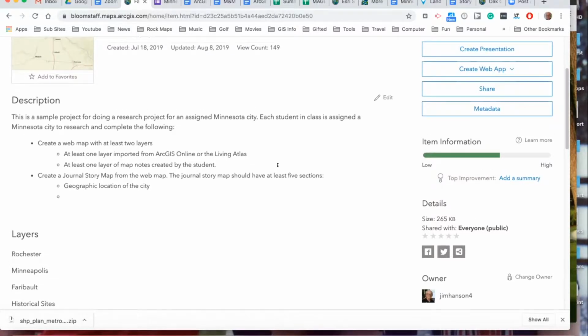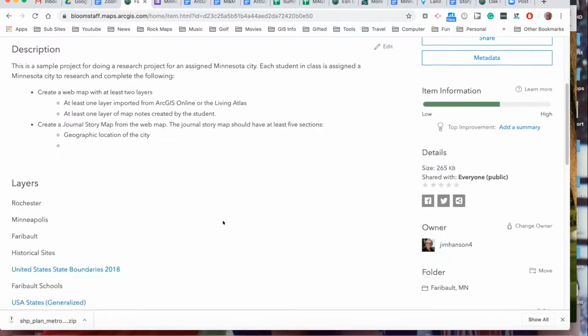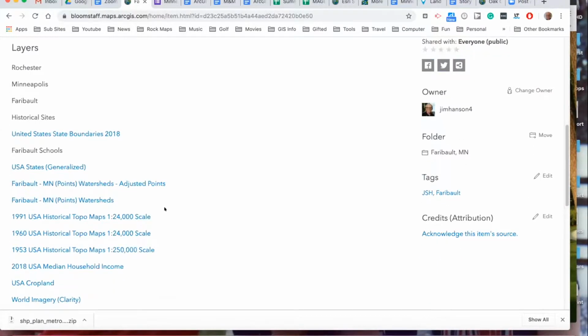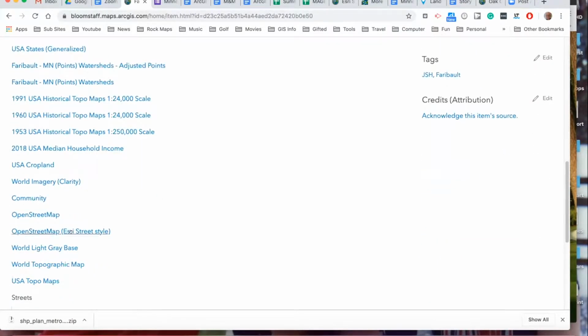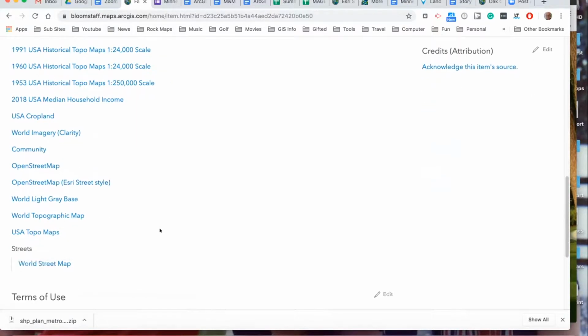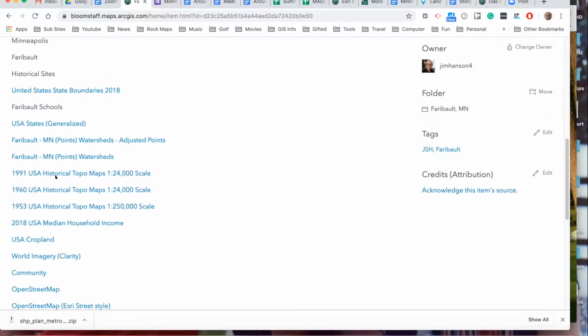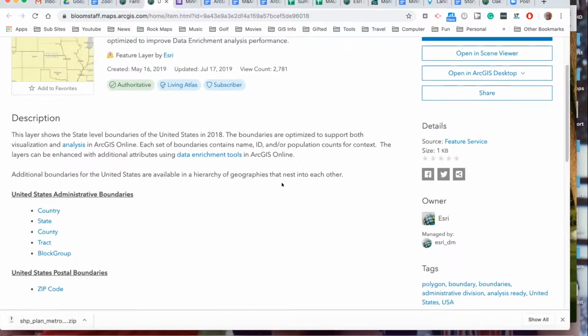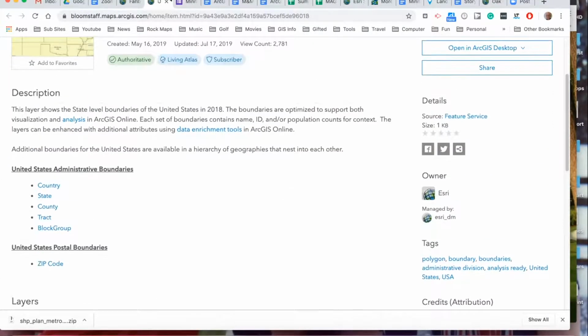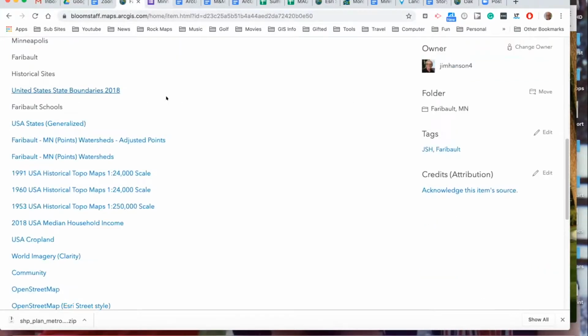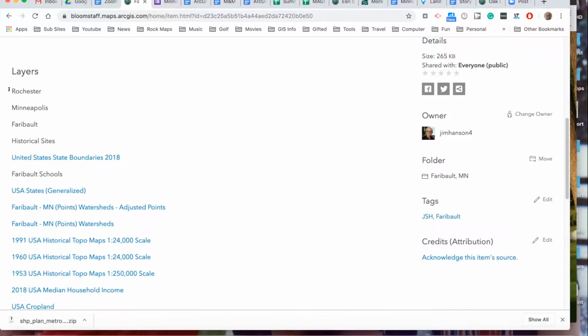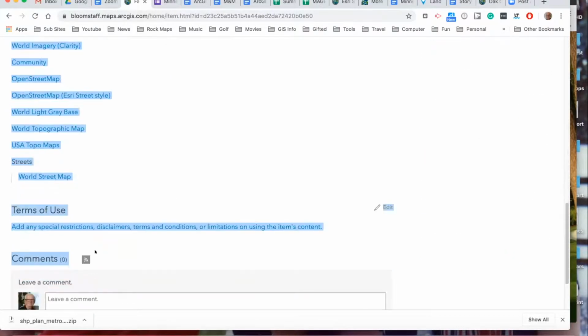Under the description here of just the web map itself, all the layers that I added are now listed here, along with, if I click on them, it'll actually take me to documentation, because somebody might say, oh, that looks interesting, I'd like to know a little bit about that layer. So if somebody clicks, it's going to take them to the item details page for that layer, where they can find out more about that layer if they want to. And this also shows the degree of research that the student has done.